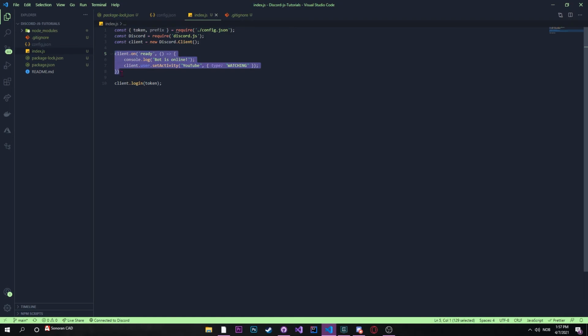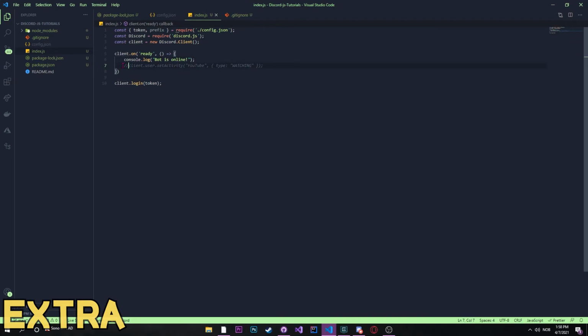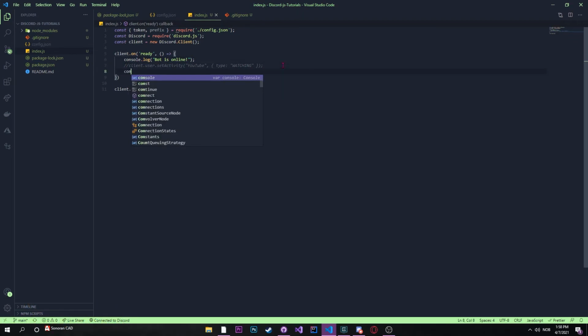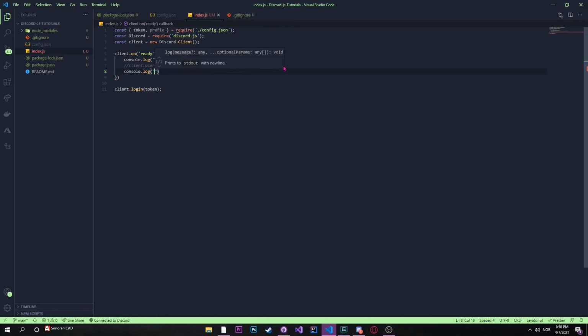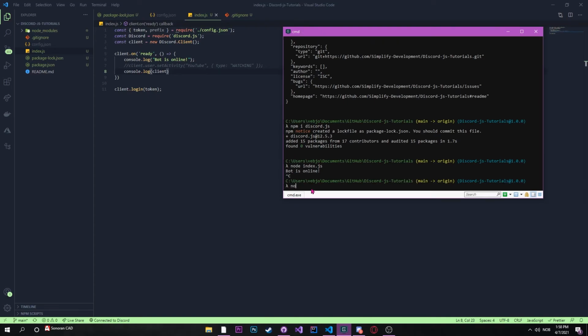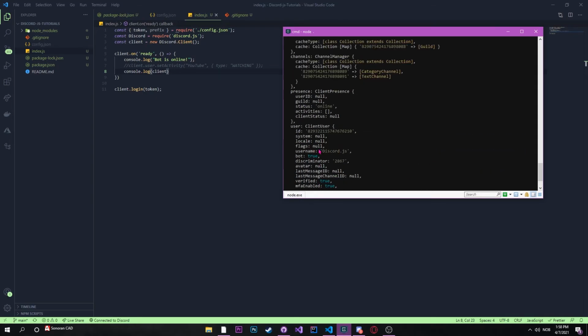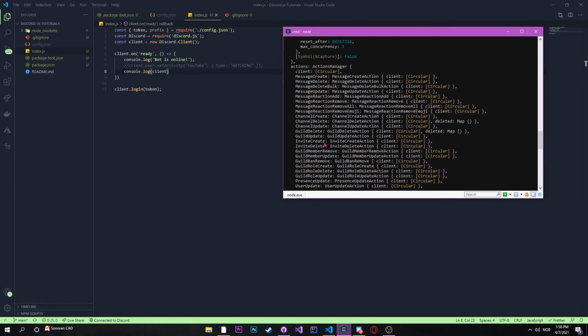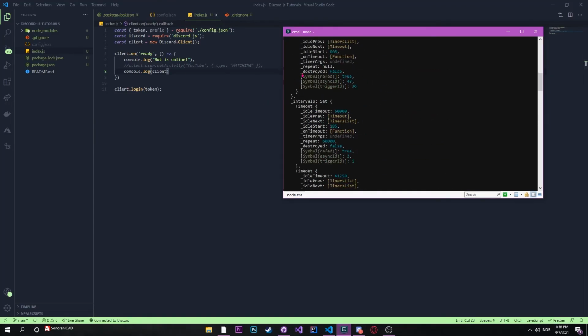You can add more code in here if you want to. I'm gonna be showing you one more thing, so let's just comment this out now, and let's actually console log the client. So, not console.client, but console.log, and then we are gonna console log the client, so I can just show you something. So now if we Control C in the terminal to exit out of the program, and then node space dot again, we should see a big JSON file. In here we should see some rather large information.